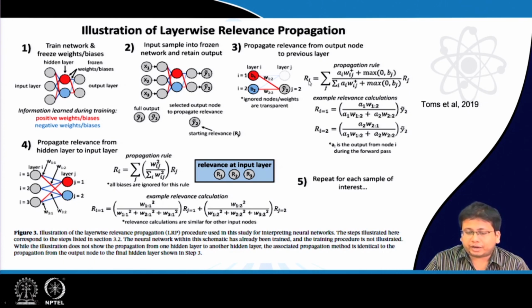So see, Ri for any node i in any layer, I am calculating that relevance value Ri in terms of Rj, which is the next layer towards the output. So from the output, the relevance values are flowing backwards towards the input according to this formula. That way, starting from this output node, we calculate the relevance values for all the nodes that lie on its path back to the input. So the relevance value is back propagated till the input variables, and once they reach the input nodes, what they give us is the relevance of the different inputs.